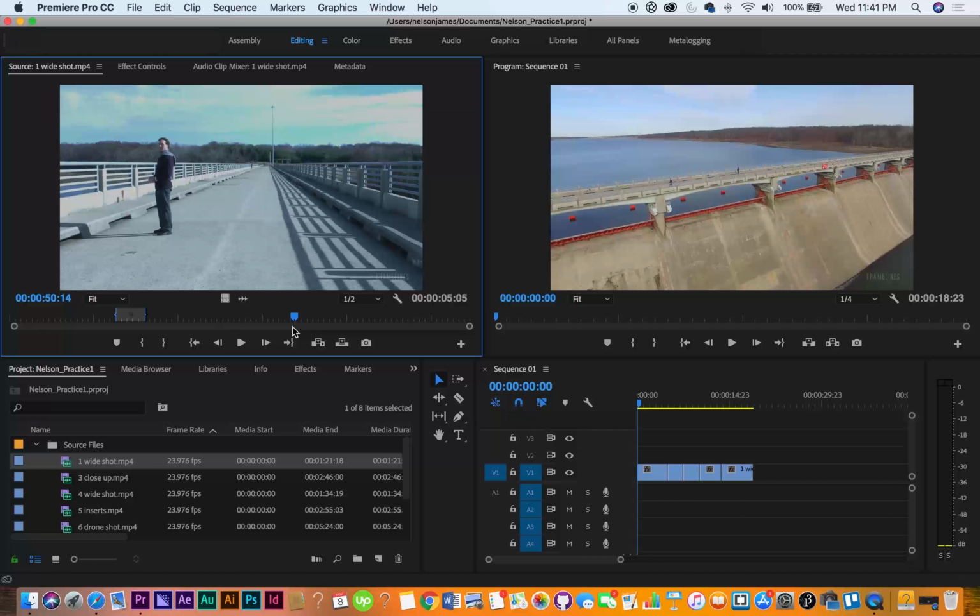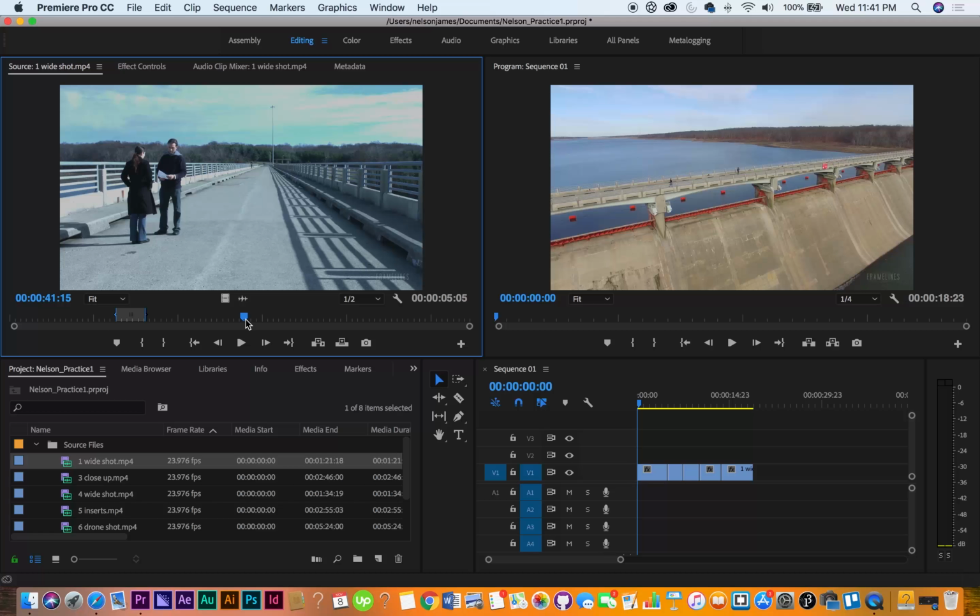Okay, so typically what you would do in your own projects is that you would go through the scene and select the best portion of that scene that you want to include in your video. And the easiest way to do that is using the source monitor and using those in and out points. The in and out points are really helpful in editing. As you can see, we've already pretty much finished our 18-second video, and now we only have a couple more steps to do. But if I didn't select the in and out points and I just dragged everything to the timeline, it would take a lot longer to edit. So make sure that you're using those in and out points to work through your editing, because it's very helpful in editing in a quicker and more efficient manner.